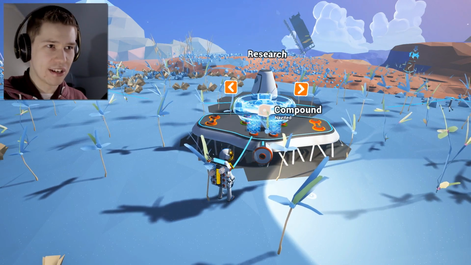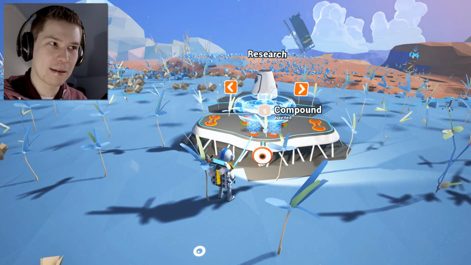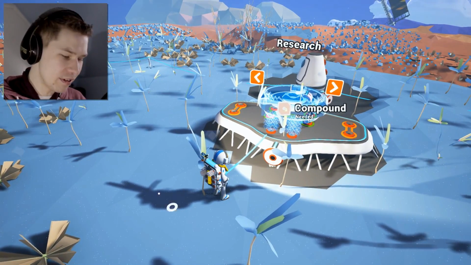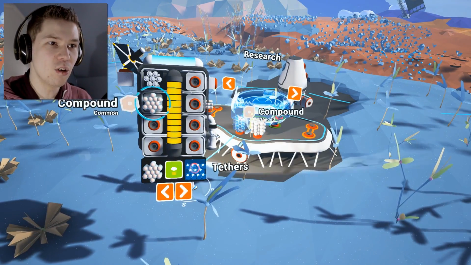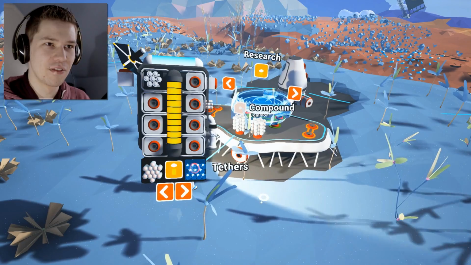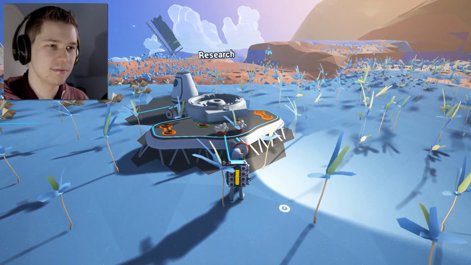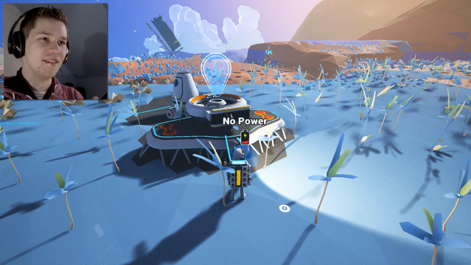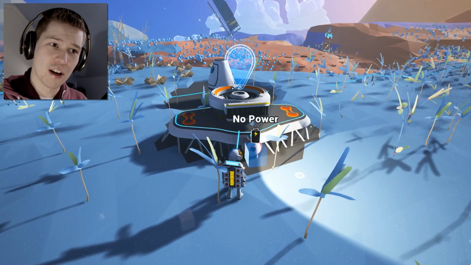I'm probably going to build the research bay first. That means we'll be able to start researching new technologies that we can build in our base. And to do that, we only need 2 compound. And we actually have 2 compound already. So let's slot those on there. Build it up. Excellent, there is our research bay right there, but it will need a source of power.